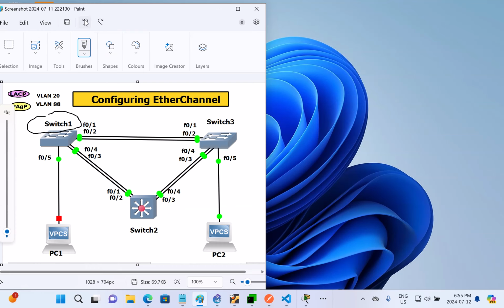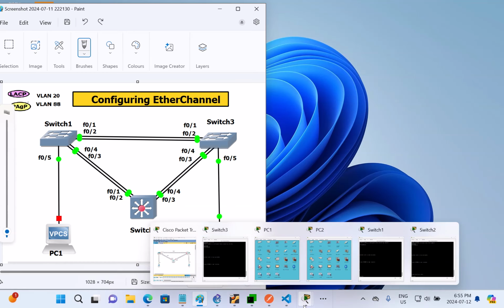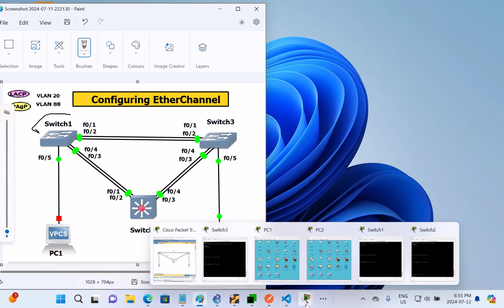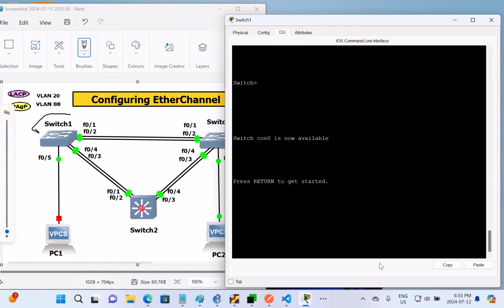But first of all, before we begin, let's configure each switch by labeling it with a name. Right now, none of the switches has a name. We have switch 1, switch 2 and switch 3 in the topology, and I need to assign all those label names. To begin, I will go to switch 1, which is here. So let's do some configuration of the name. We're going to give the name to switch 1. So I'll go on the terminal now on switch 1 where we can begin.